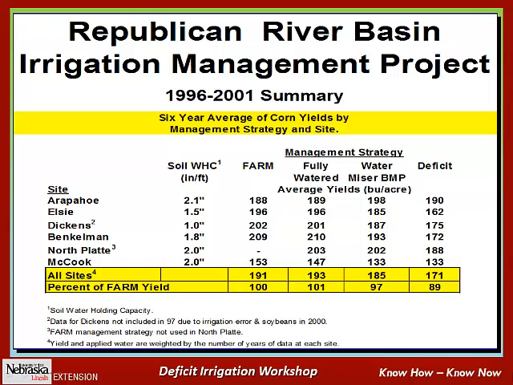Let's look at the yield now. You look at the yield, the average yield of the farmer was about 191 bushel, roughly the same thing for the well-scheduled, well-managed system. They're both around 190 bushels of corn. When we looked at the Water Miser, they averaged 185 bushel of corn. So they got 97% of their yield. And what percent of the water?